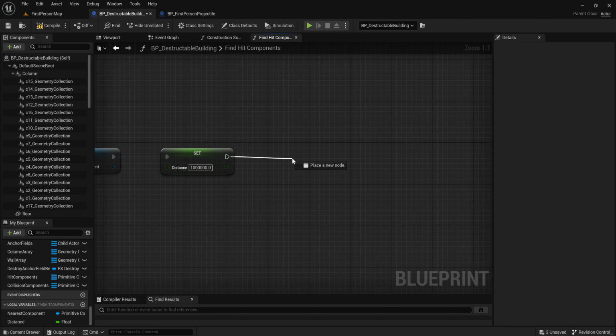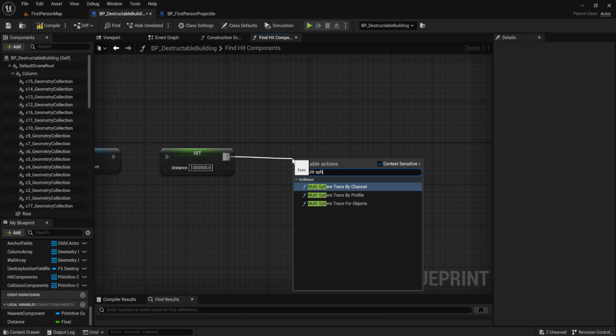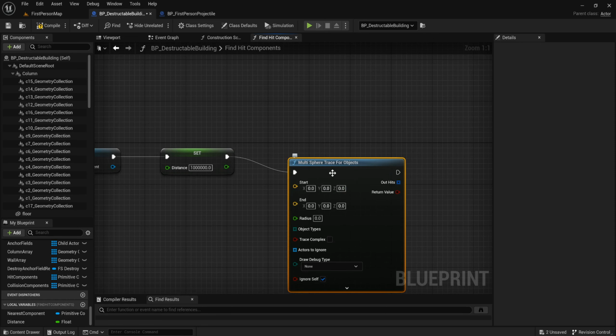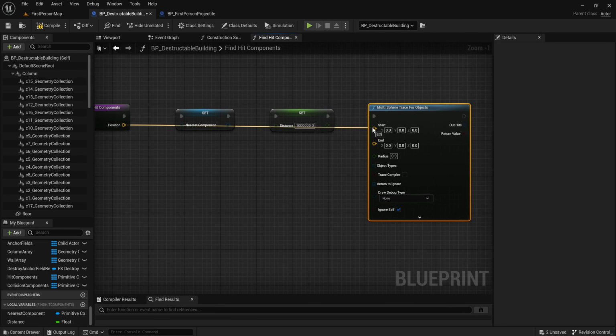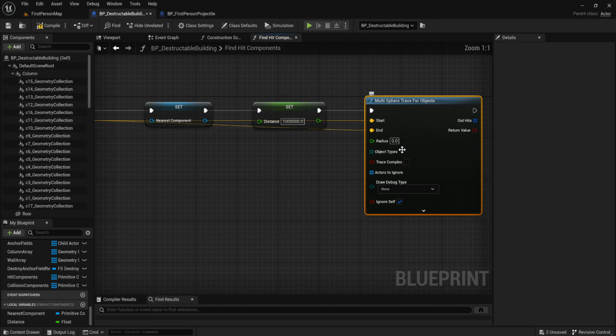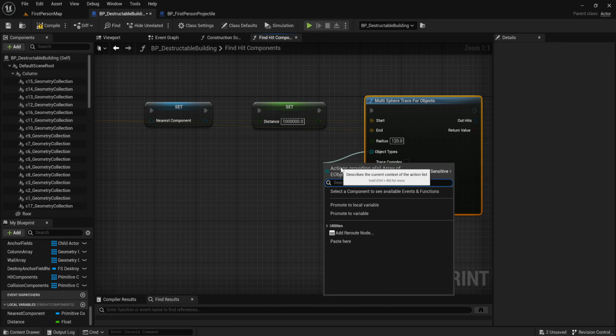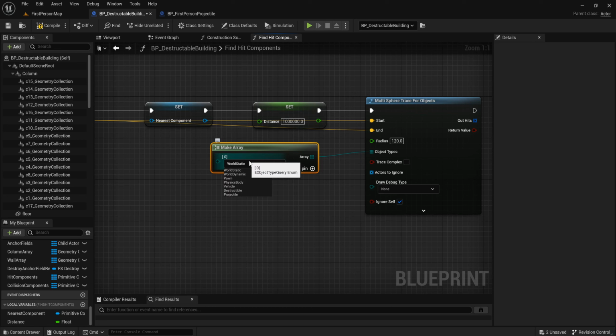Then call multi sphere trace for objects. Connect this position to start and end. Radius is 120. Make object type array. We choose world dynamic.